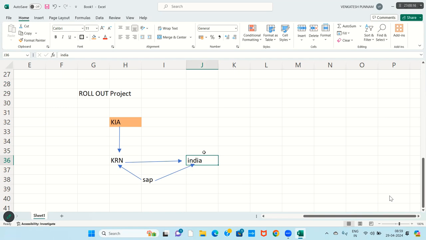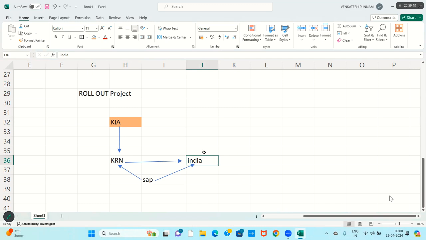For example, my company is called Punnam IT, an Indian-based company, using SAP in India. Due to business expansion, I start my business in America, so India to America.